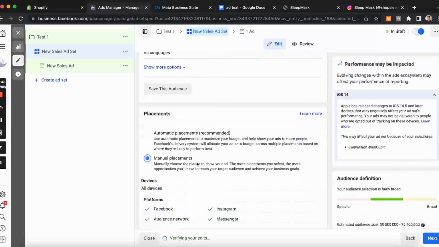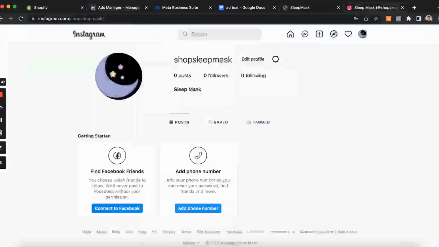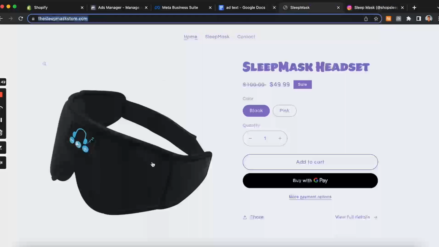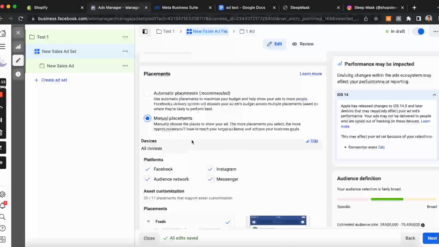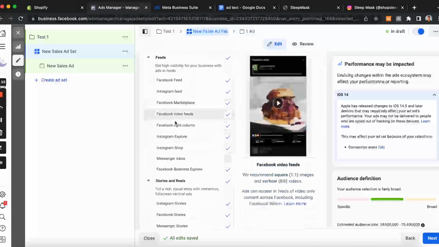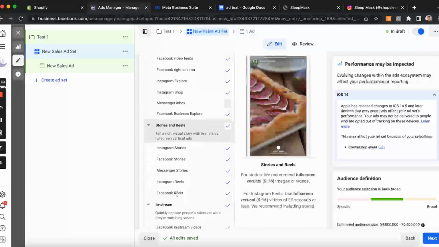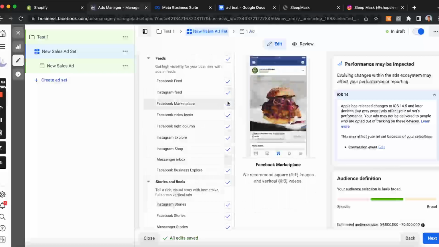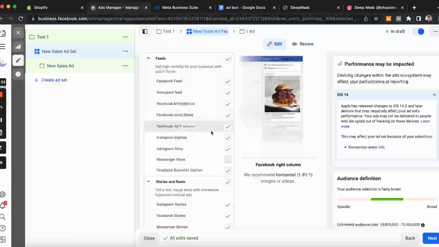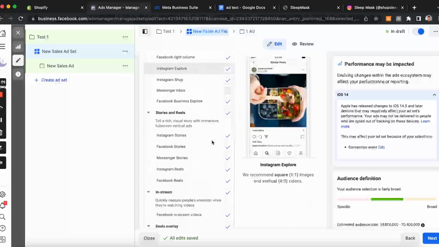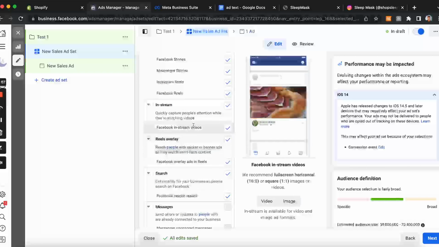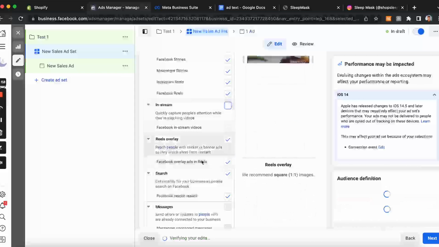If you know a product is very trendy, or a lot of people on Instagram would probably like this product, then I recommend putting more of that on Instagram and less of that on the Facebook platforms. Like, for example, Marketplace, Right column, Explorer, Inbox, In-Stream, get that out.